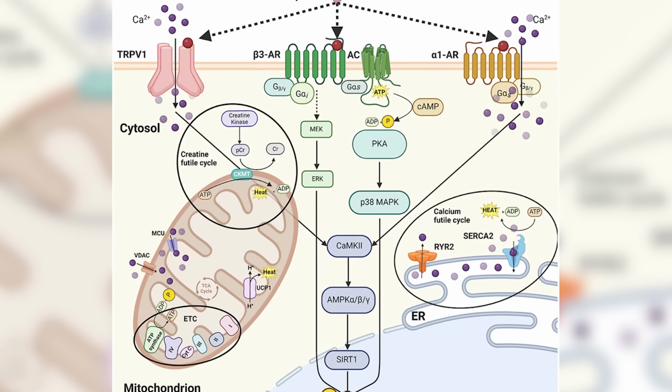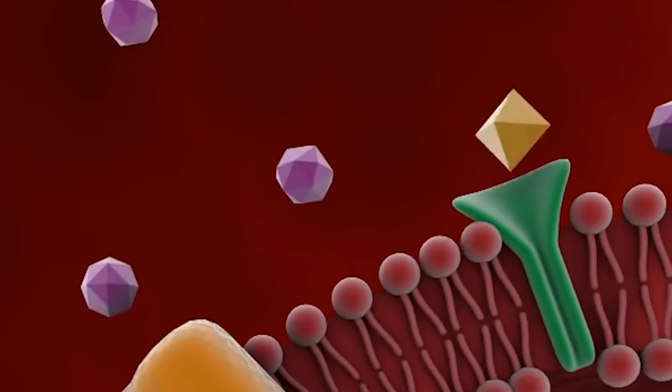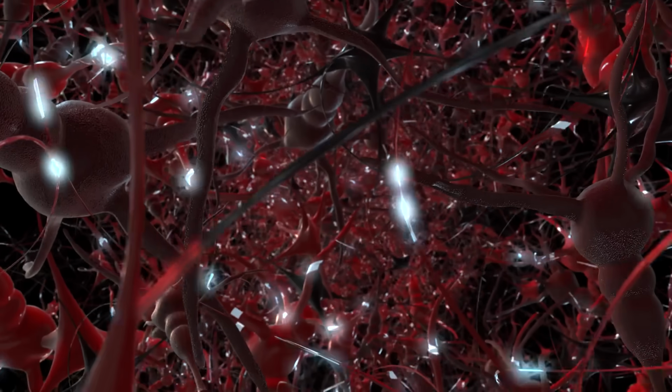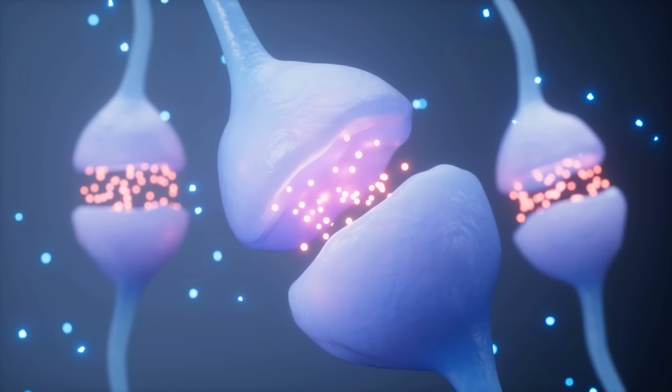So what they found with this is that there was an activation of what are called alpha and beta adrenergic receptors. If you're familiar with fat loss science at all, these are really important receptors, right? This is what norepinephrine and these different catecholamines bind to kickstart fat loss. Now, this happens as a result of this TRPV1 receptor getting activated. So the long and the short of it is the spiciness hits these receptors that cause the nervous system to turn on, similar to exercise. And all of a sudden, these beta and alpha adrenergic receptors are activated and we burn more fat.